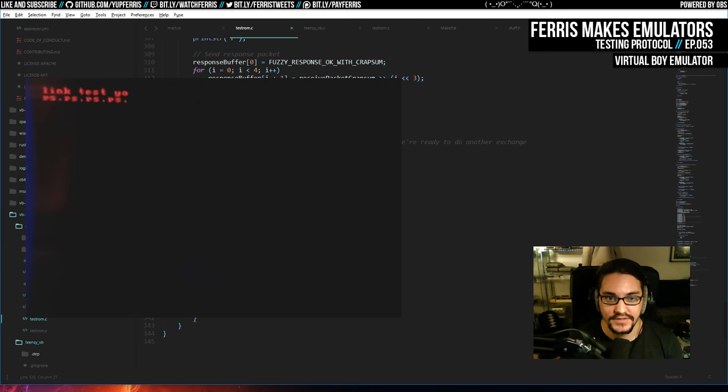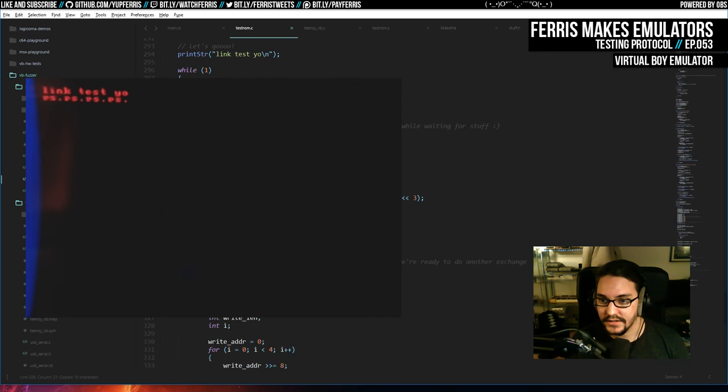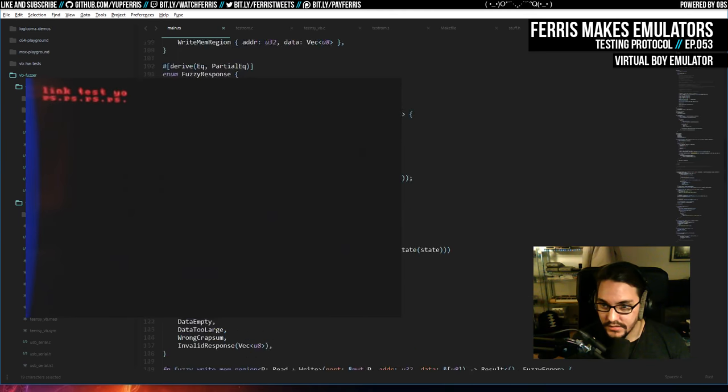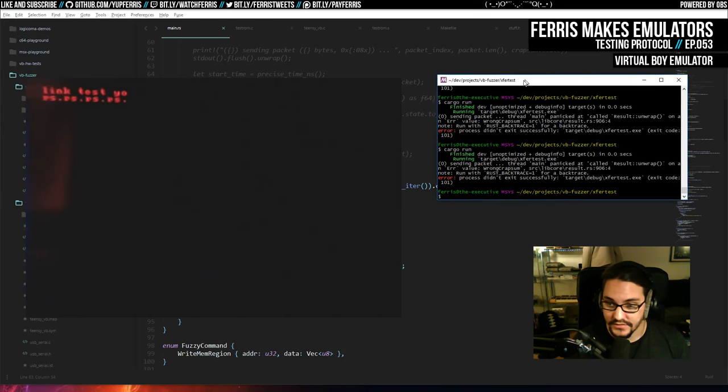So our screen memory is BGSEG 0, which we should have set up in our stuff thing here, or BGMap 0, I guess. BGM base. So it's this address. So if we go in here in our Rust code, yeah, it's here. Actually, it's all the way up here. The adder is this, so we want this, because we need to put it at the base of the character memory. Okay, let's try that.